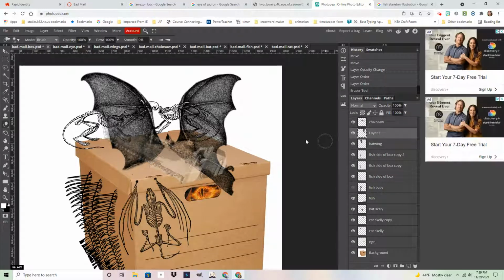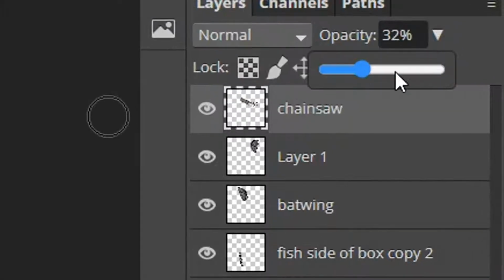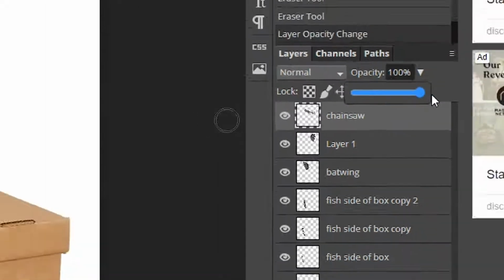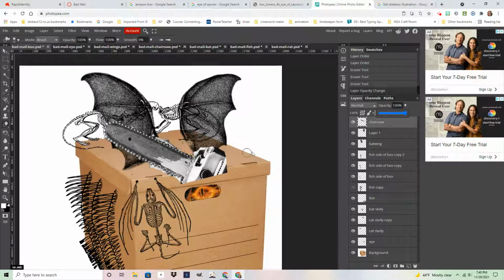Then we have the other wing right here. I'll work on that a little bit. I really don't want this bat body right here, so I'm going to erase that a little bit. Then I'm going to work on bringing the chainsaw back up, and I am going to move this wing around.